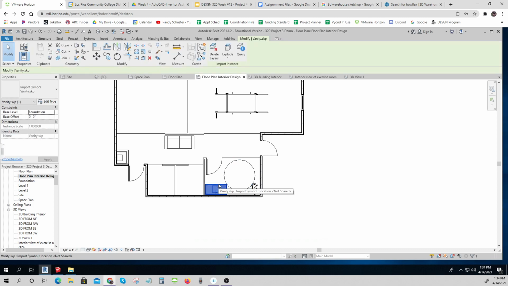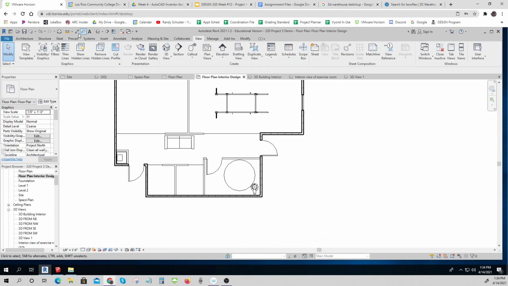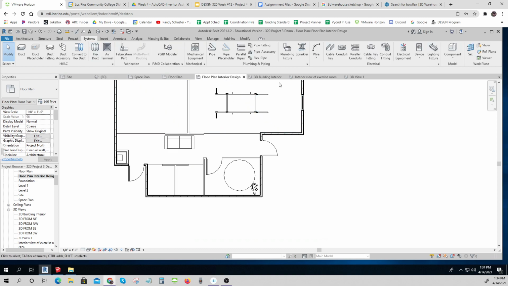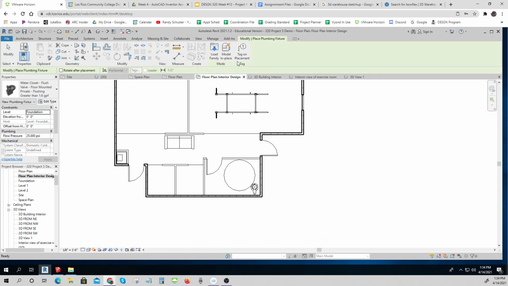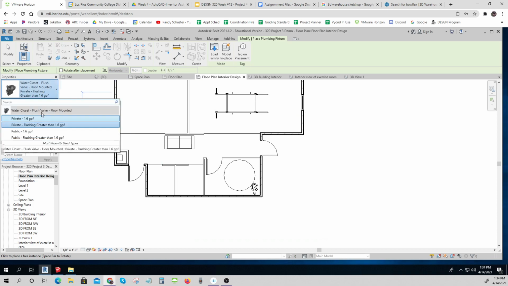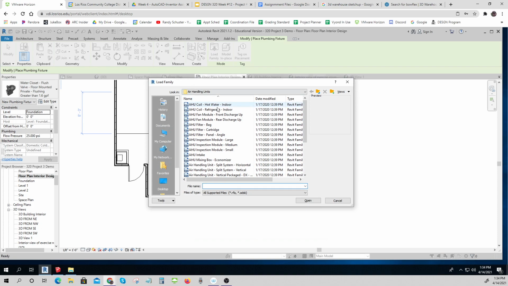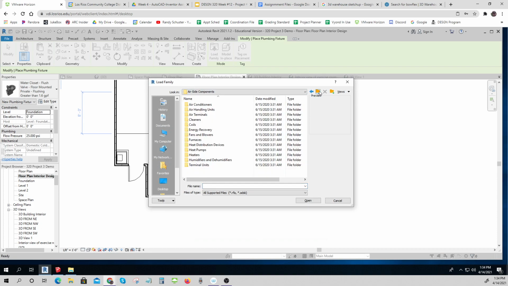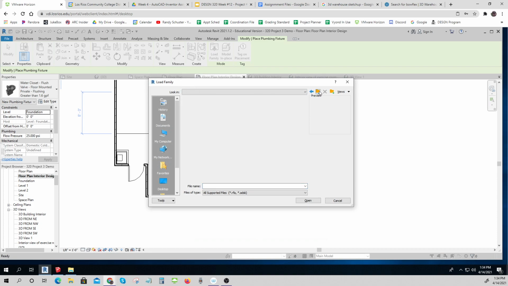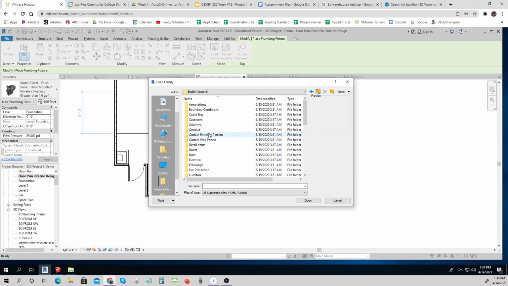Let me get rid of that just because. And I'll go to my systems plumbing fixture. And let's see if there's one in here. Nope. Load the family for plumbing. I need to find plumbing. Come on.